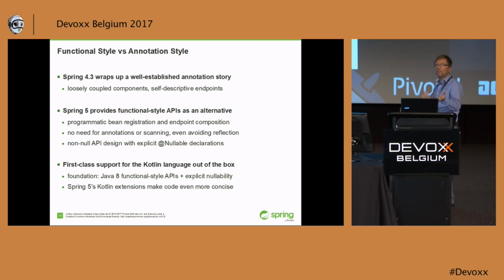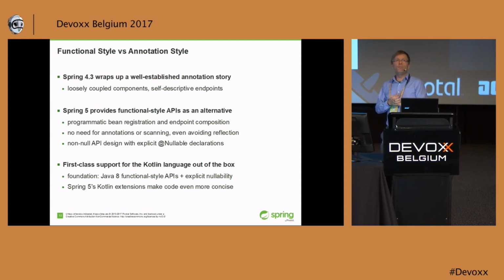Of course, in practice, you can mix and match the annotation-based and the functional registration mechanisms. You can use class path scanning to some degree. You will use reflection if you want to do annotation-driven interception or pointcut-driven interception without weaving, right? So we are not being extreme here. We're just trying to explore our options and to force the core container design and also our web framework design to be able to accommodate not only the annotation-based story, but also a purely programmatic functional registration story.